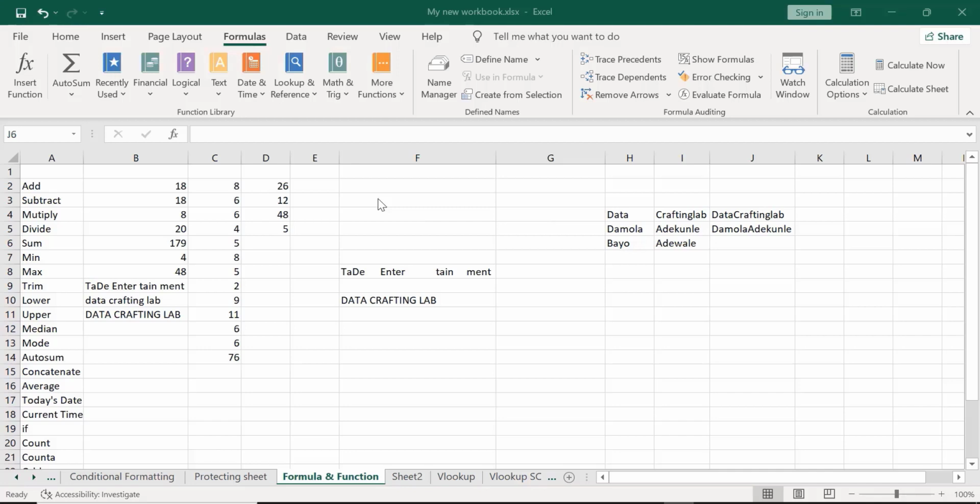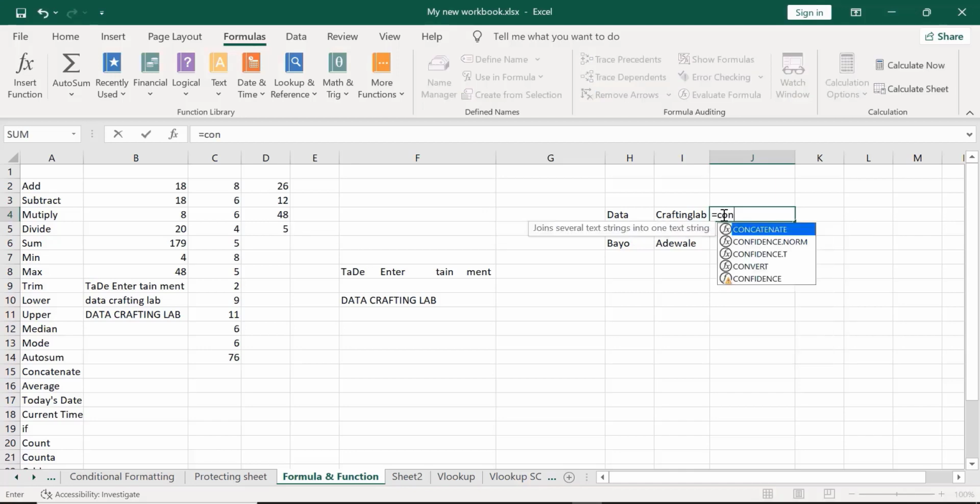I've shown you how concatenate works. Now to actually bring a space, let me delete everything here. Now let's start again. Equals to concatenate. That's our formula. Data, comma.